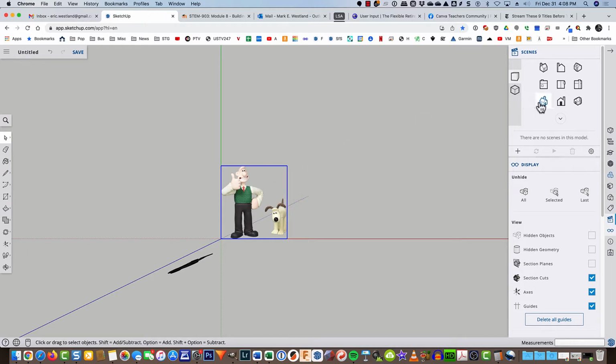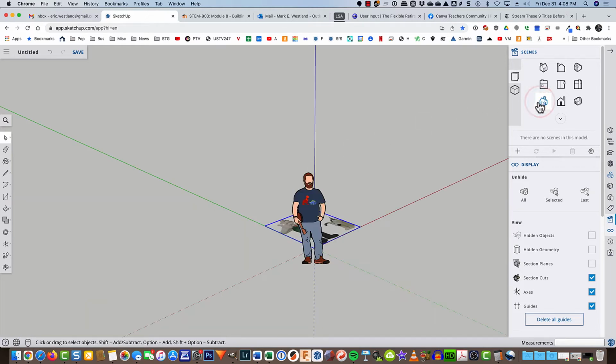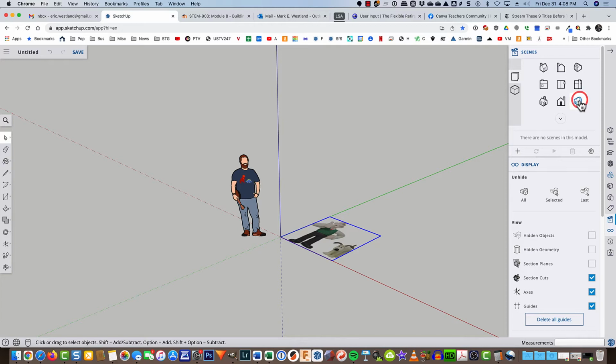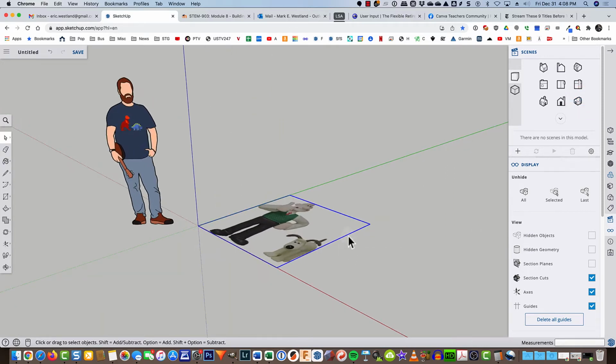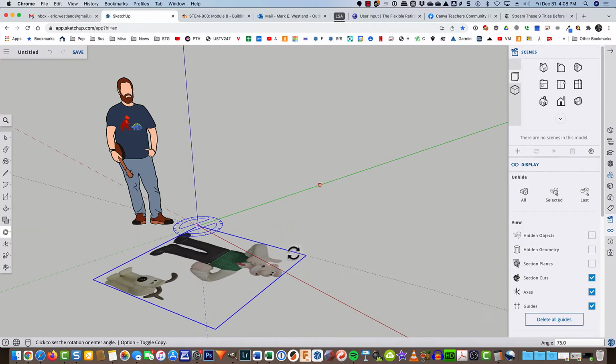I'm going to go back to my 3D view here. And I'll go to this one instead so that Ty's not in the way. And what I want to do next is rotate this so that it's standing up. So I'm going to type in Q for rotate, but notice that if I rotate it, I'll just go ahead and do it. Click here. See, it rotates it that way, doesn't it?